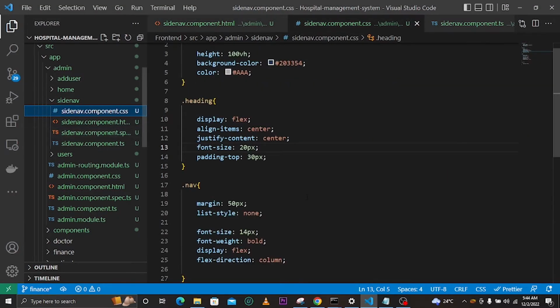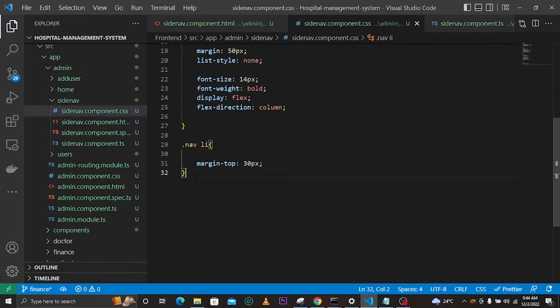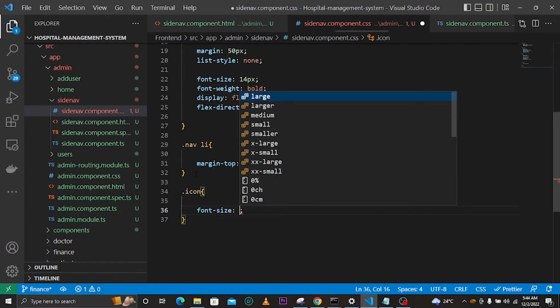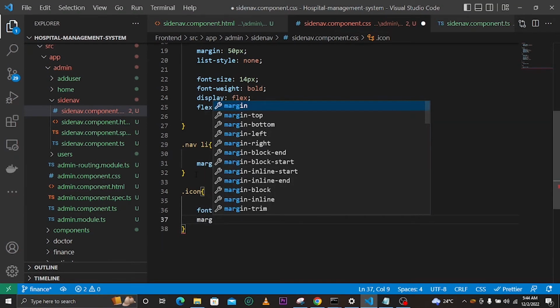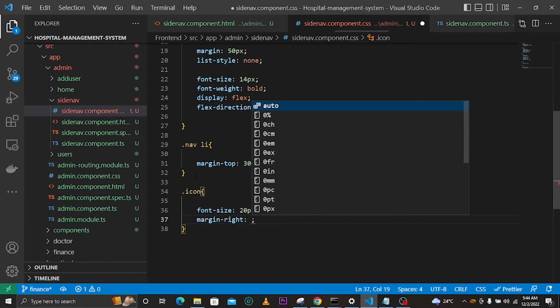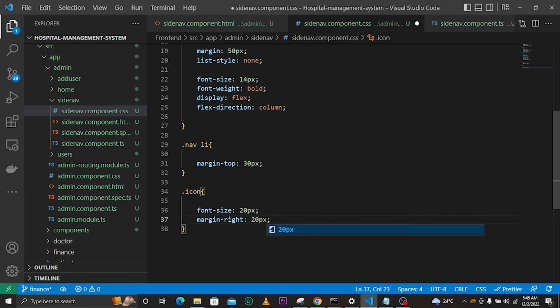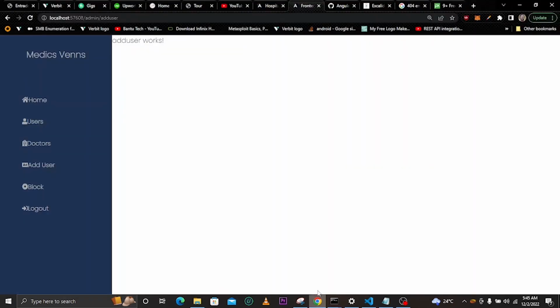So I'll just come here and access the icon class, and I can say font size of, let's say 20 pixels, and a margin right of, let's say 20 pixels also. Let's see how it will look. Let it save, and now I think that's okay. I won't style it a lot because this is something that you can do now.